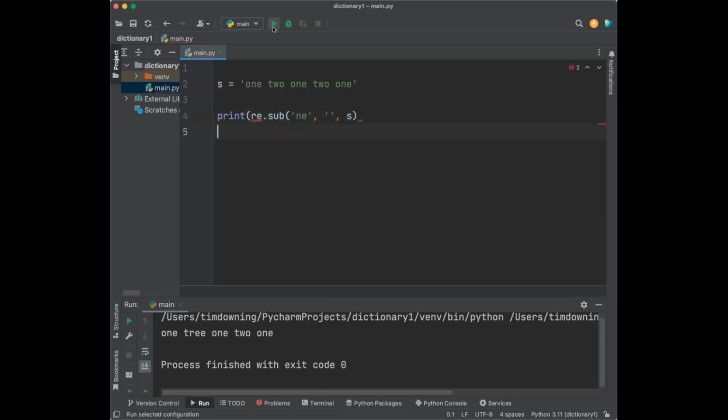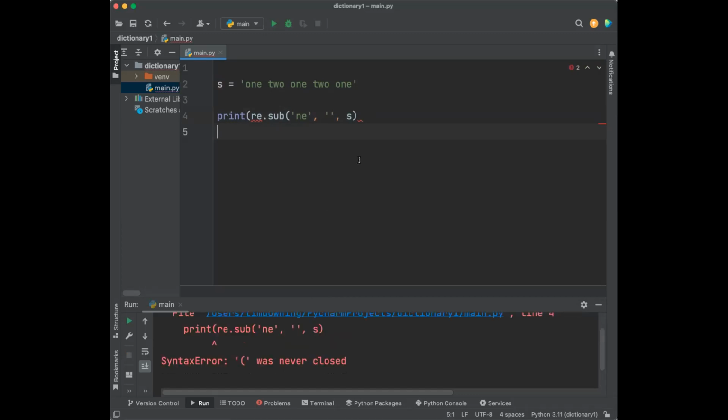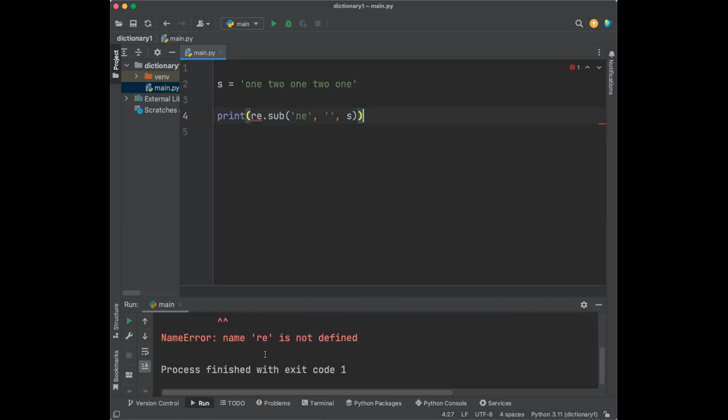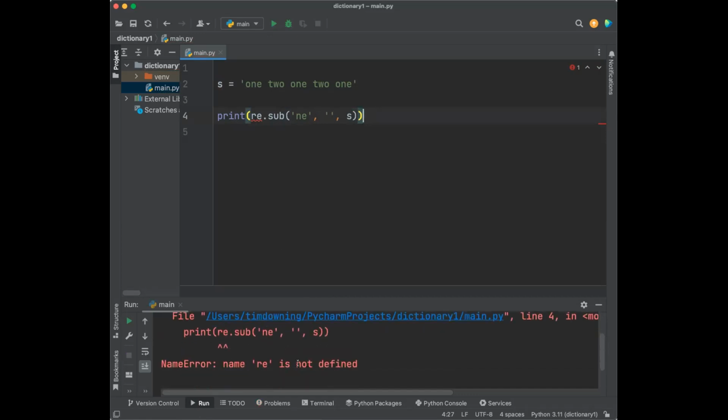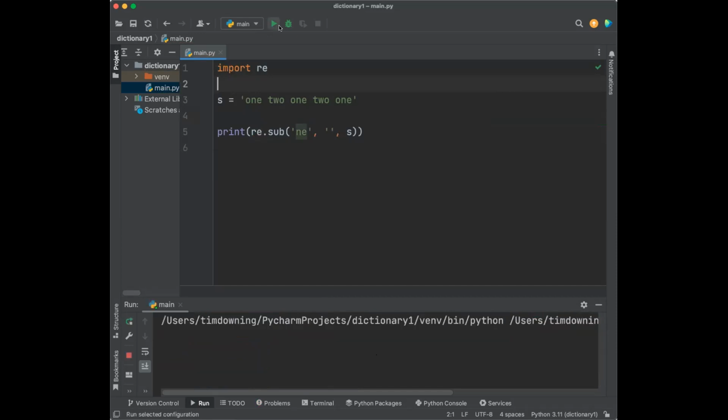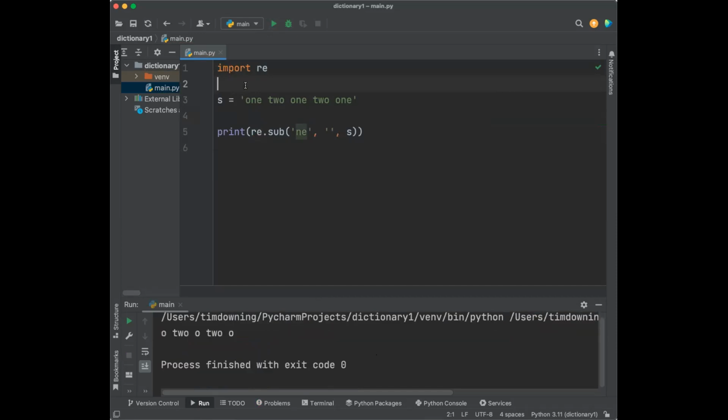So if we run this with the appropriate number of round brackets at the end, we'll see that re was not defined because I didn't import the package. So what I have to do is make sure I have import re at the start here, and then run this. Now we'll use that regular expression library to execute this function here. So you can see that 'any' is now removed from there.